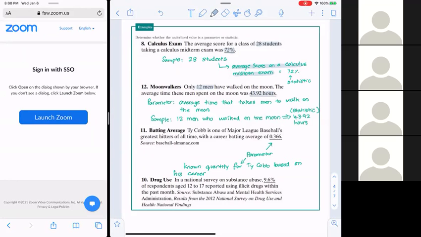The same problem, if this were to be worded as we looked at 33 games that Ty Cobb played, and using those 33 games, we ended up getting a value of 0.366. Then in that case, 0.366 would be a statistic, because it is a value estimated from those 33 games. Here, it is a known quantity. We don't have a sample. Therefore, it is just a direct value of the parameter.